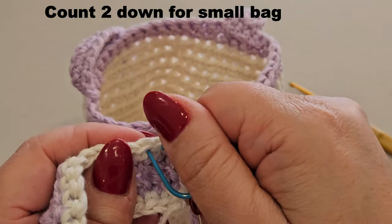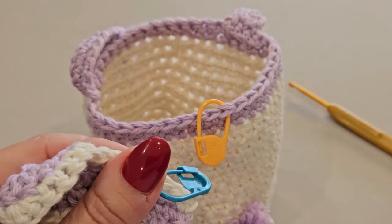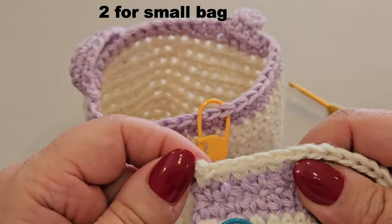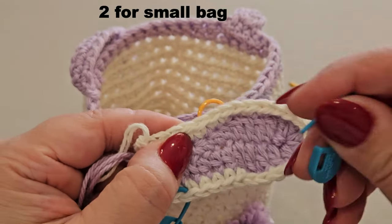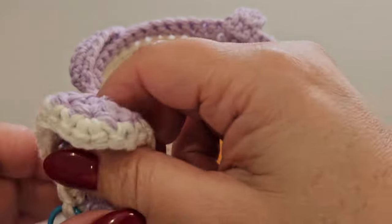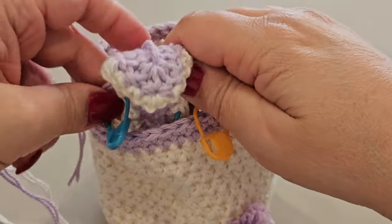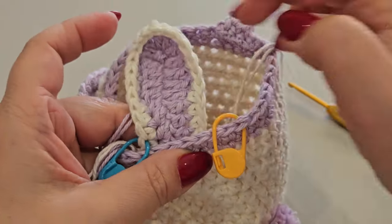One, two, three, and four stitches down. Grab your other stitch marker. One, two, three, and four. All right. So that's just to show you where I want you to drop your ear to. Right there. Ta-da! Right there.